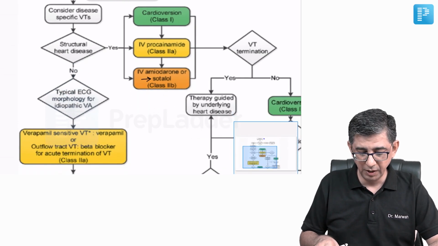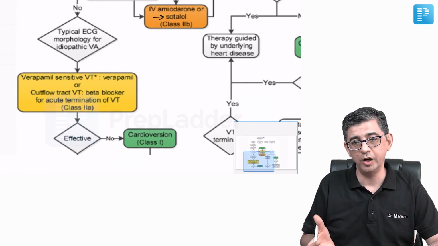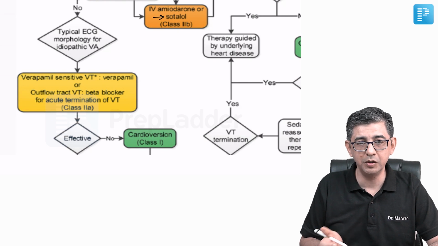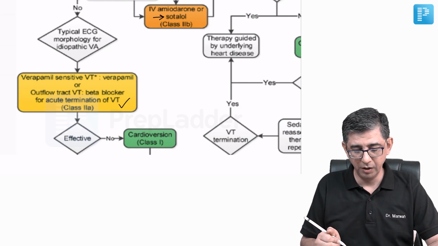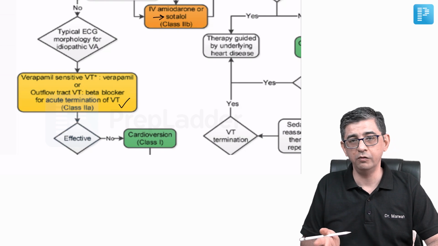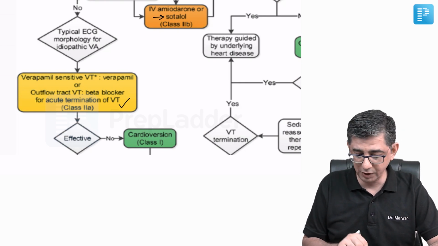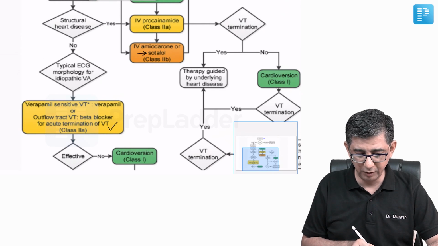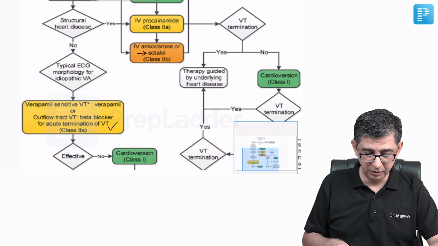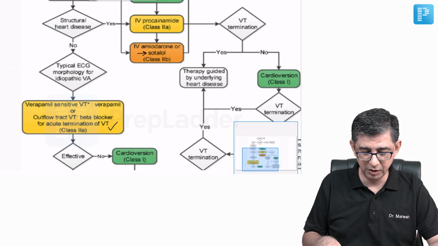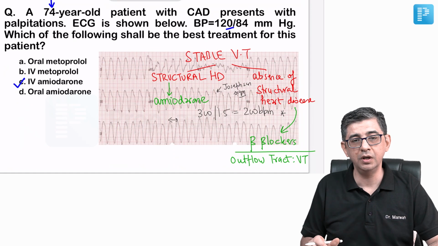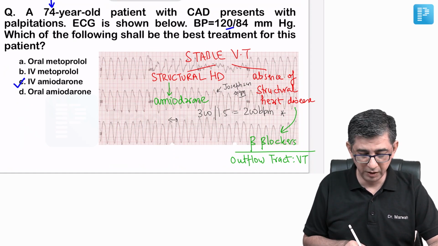So the message is that only in certain scenarios are you supposed to be using metoprolol or a beta blocker in these patients. One would be a patient who's having an outflow tract ventricular tachycardia. Now, nothing like this was given in the options. So I think we can keep it simple and straightforward rather than making life difficult for us. And the answer for this question should be option number C. That would be chemical cardioversion in this patient using IV amiodarone. Moving ahead in our discussion.